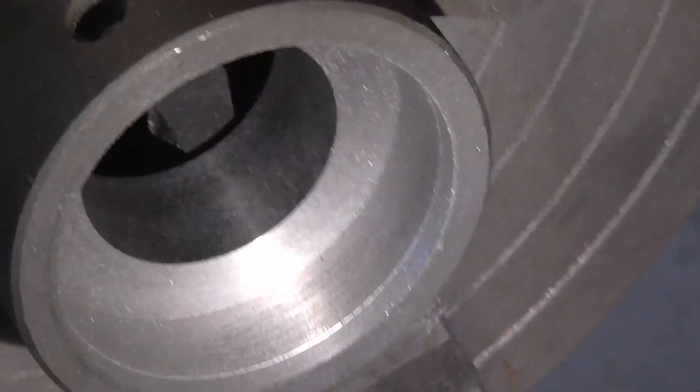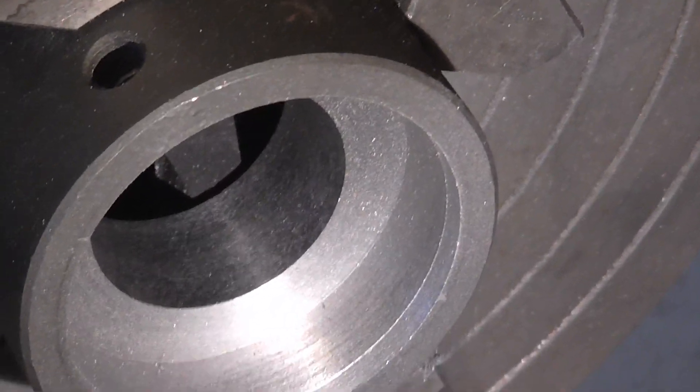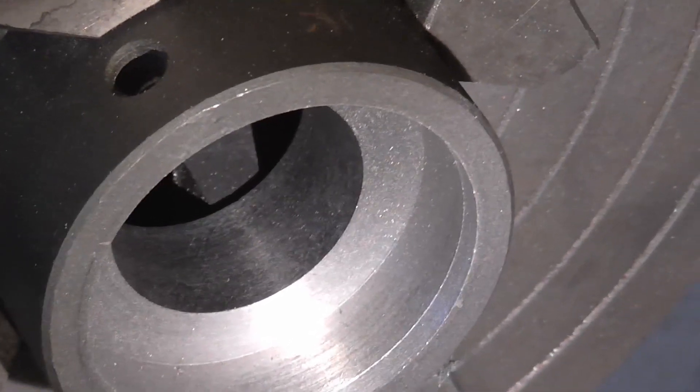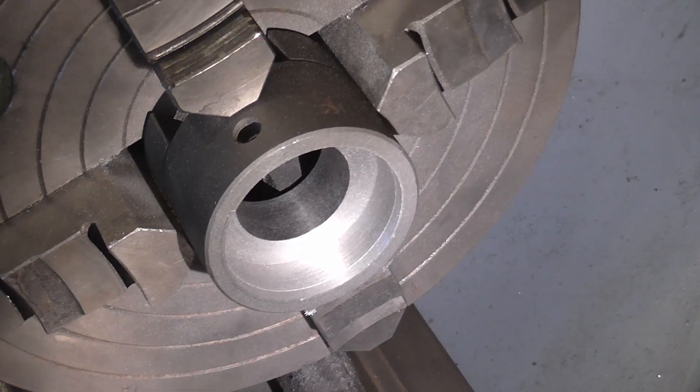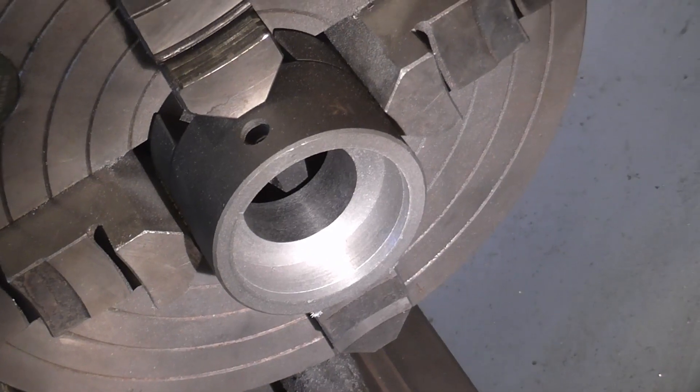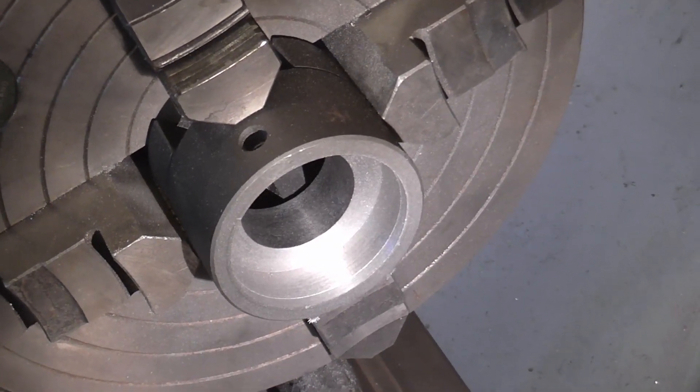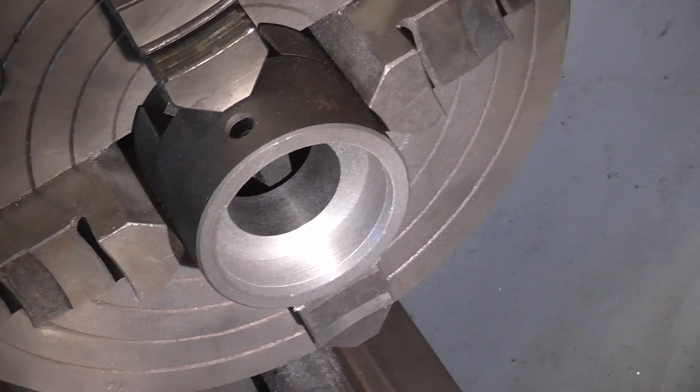I did all the roughing out with an old insert and then changed to a fresh insert for the finishing passes. The pocket on the back is the correct depth. But I probably will shorten the hole bushing down a little. So I'm going to go in and break the edges. And the next job will be to drill the holes for the screws that draw the taper bushing in.